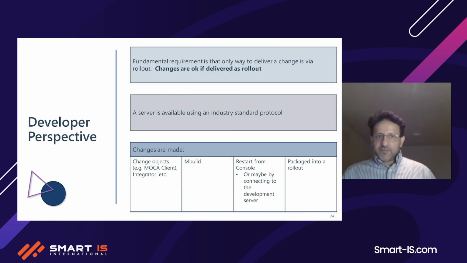So, developer perspective: what is a developer seeing if you're making some changes? Fundamentally, what BlueYonder would require is that any changes are delivered as a rollout. If you are familiar with what a rollout means, that is the protocol. If you're going to be allowed to make a change, the only thing required is that the changes are delivered as a rollout. You would definitely not be able to change a file in production and do an unbuild. That is a no. But otherwise, you can of course give a rollout.